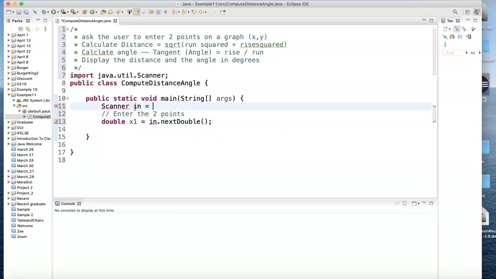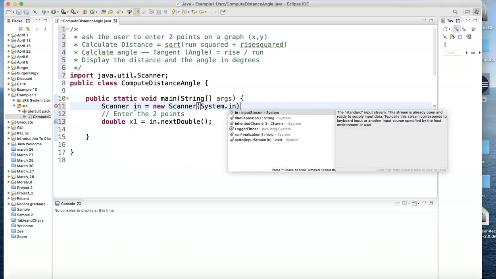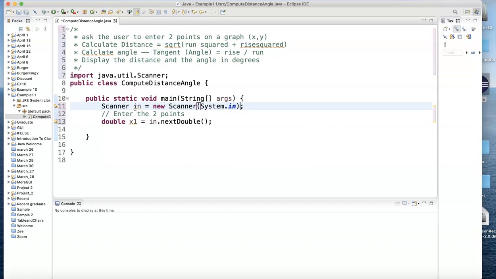Scanner in equals new Scanner System.in. So in is now my input device. I just don't want to write input or input device. That's too much writing. I said 2 things I forgot to do. This is one of them.